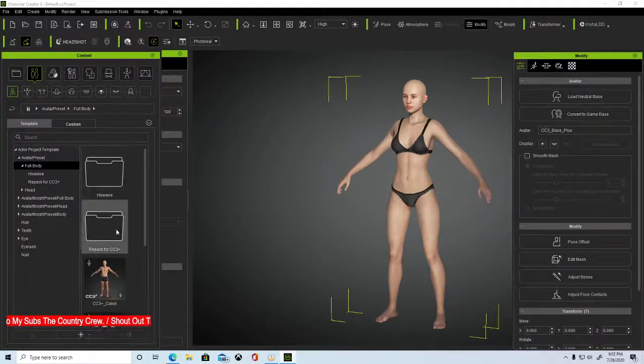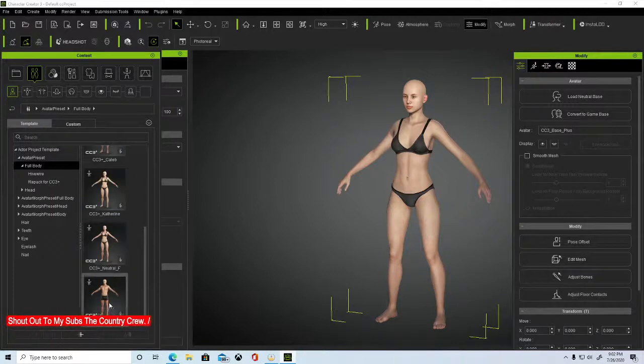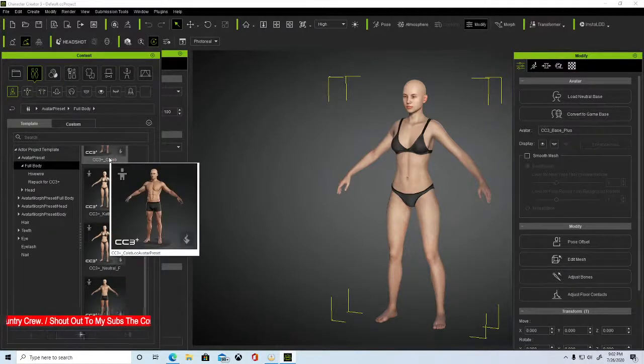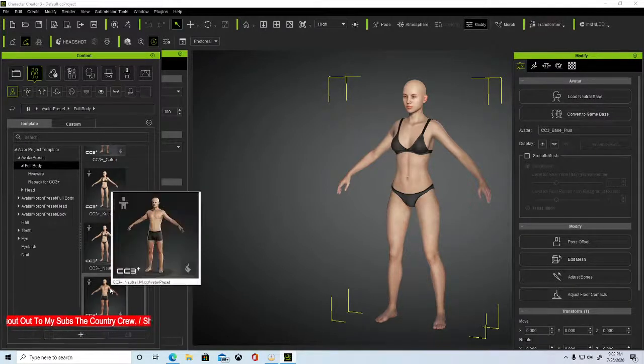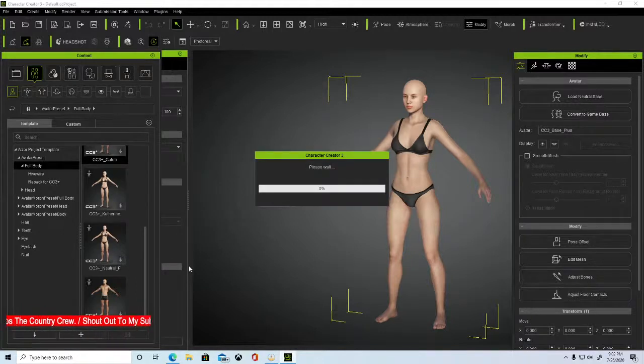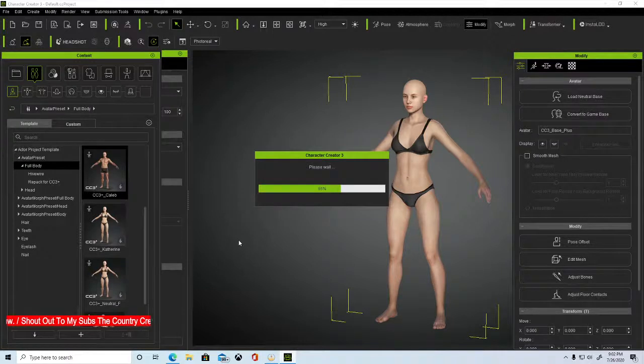I have, let's see, one there, one there. Caleb. I'm going to use, let's use Caleb. I'm going to import Caleb in here. I'm going to apply all of that.